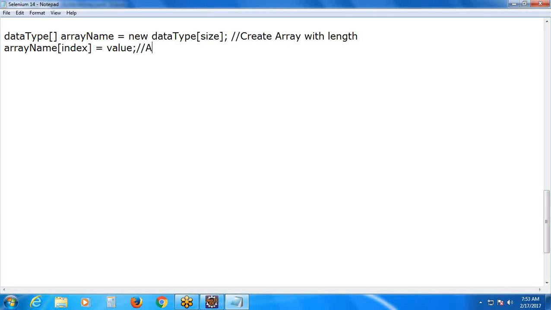What is this concept? Assign value. Like this, you can assign values one by one.